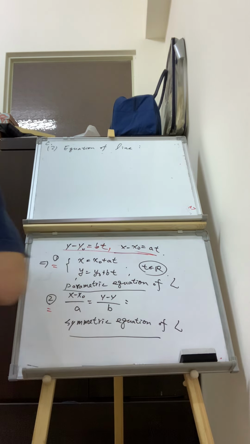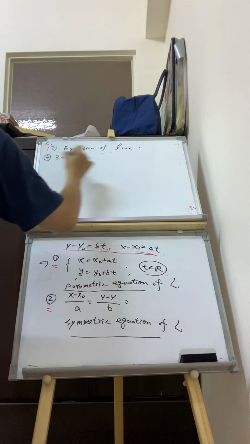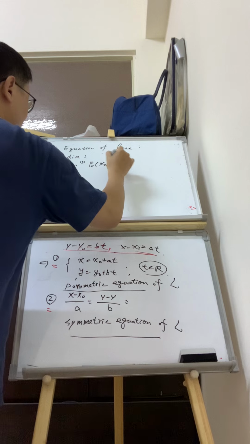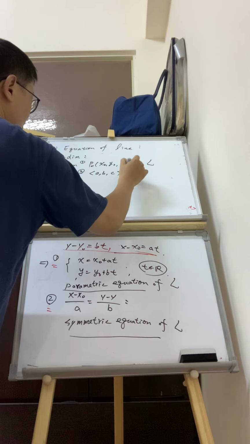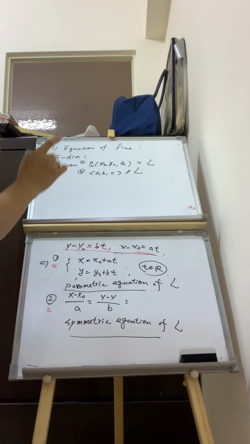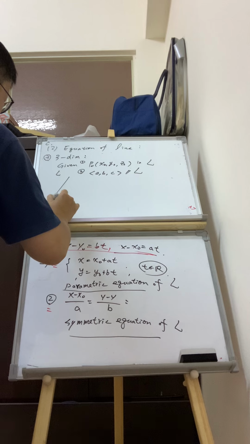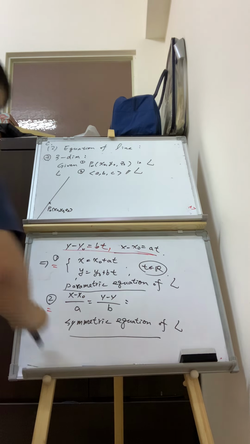So in the three-dimensional case, first of all, we are given the point P0 = (x0, y0, z0) in L, and we have a vector (a, b, c) which is parallel to any vector in L. You could view it this way: we have a line L, a point P0, and a given vector (a, b, c), which you can call V, and it's parallel to any vector in L.